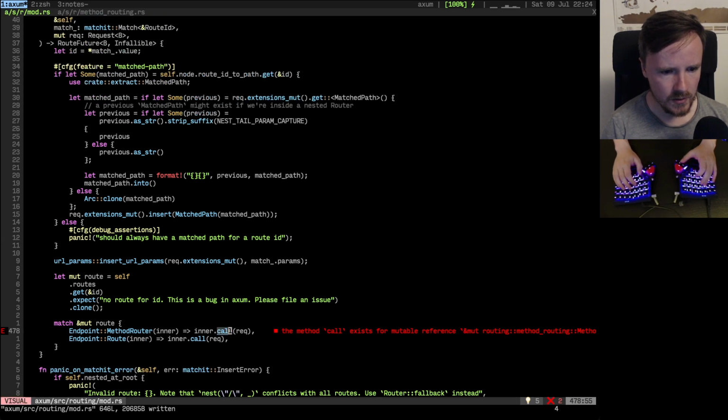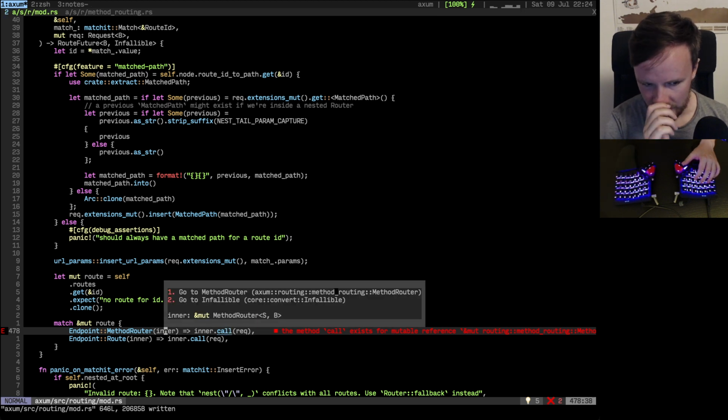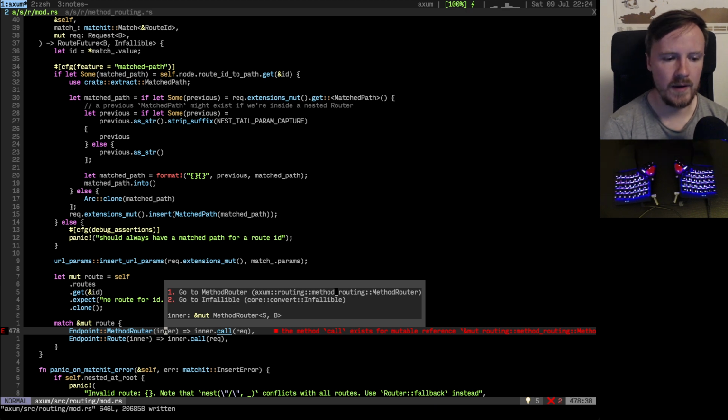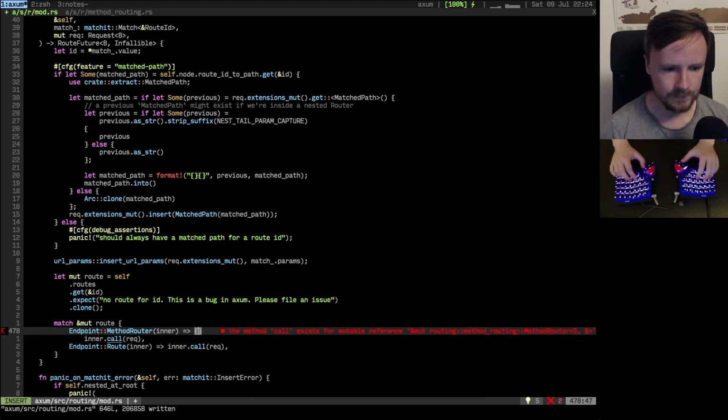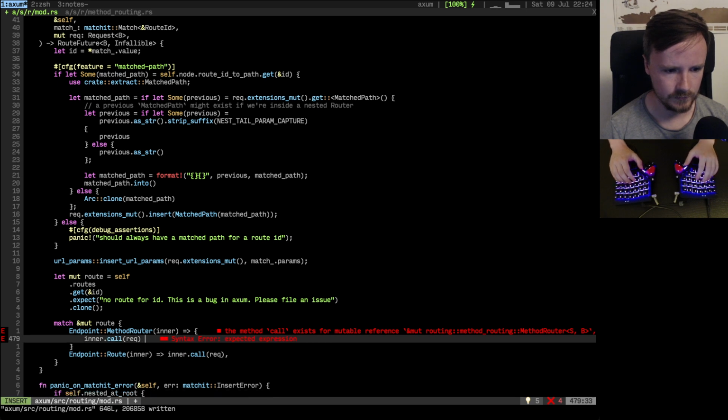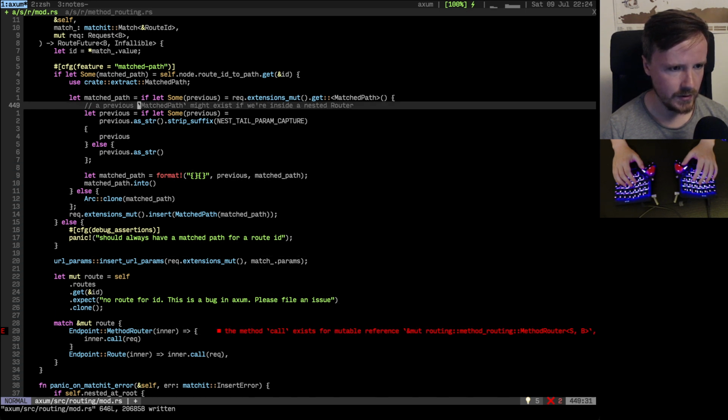Yeah, and this one is no longer called. This one, that's a method router. So do we have to provide the state here? I think so. What does this one expect to return?